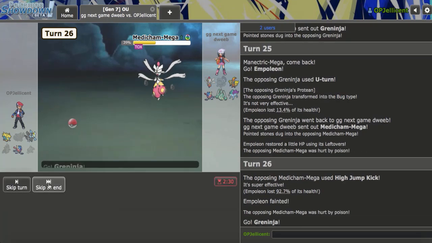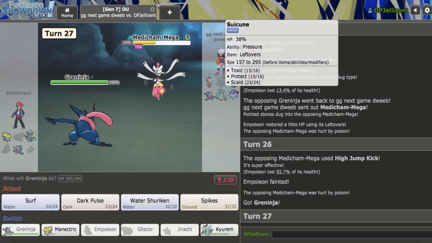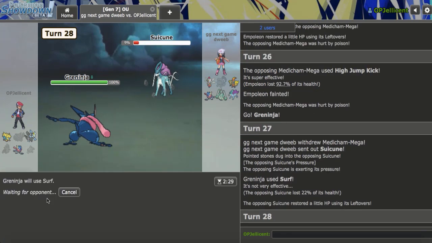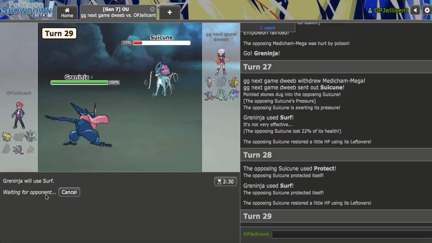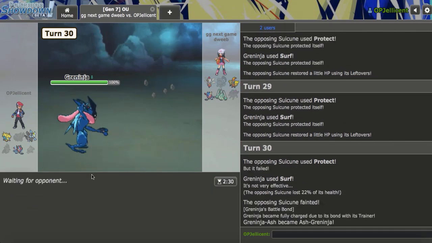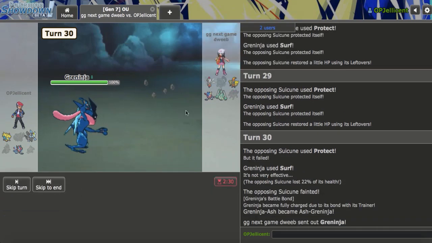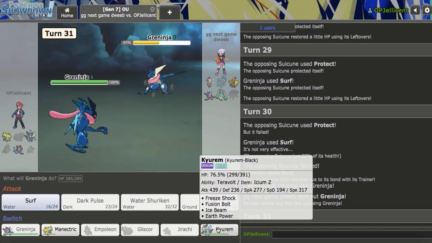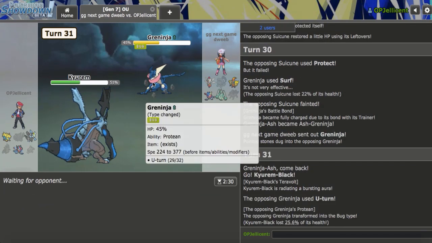Yeah, that's a good play. Winning is always a good play. I'll just Surf as they go to Suicune, but that's fine. I just Surf multiple times and then switch out, and then I think Shuriken should do it, especially with multiple hazard turns. Can we not? Can I get the roll? Okay, good. That was going to be really annoying. As Gren comes in, okay, so I have to go to Kyurem, I think, because I need Manectric, so I'll go for Kyurem here.